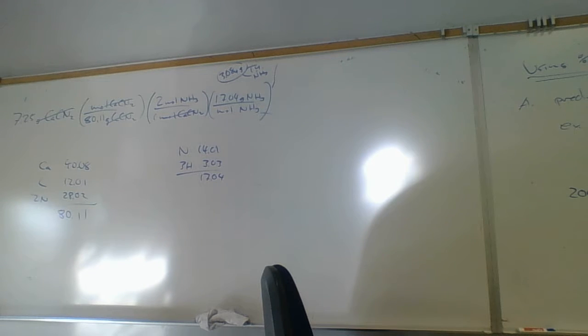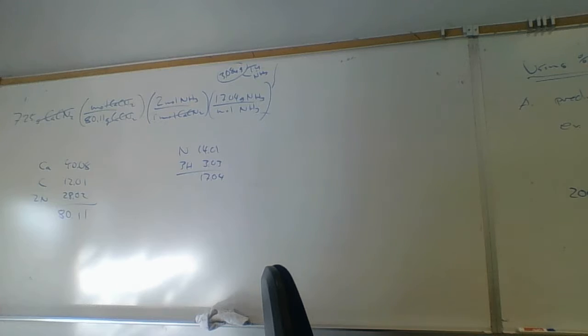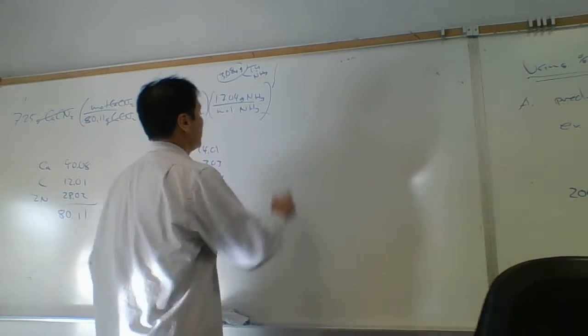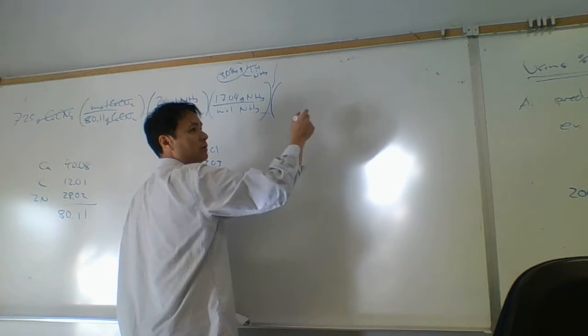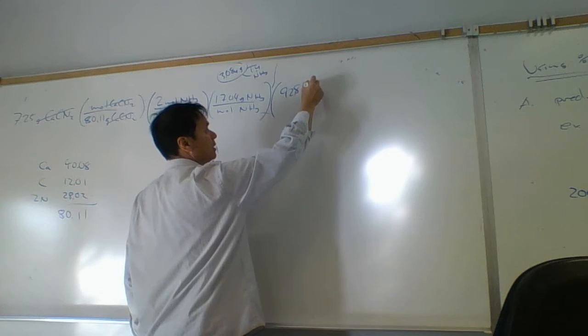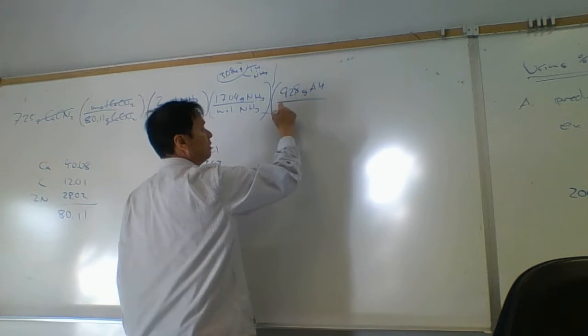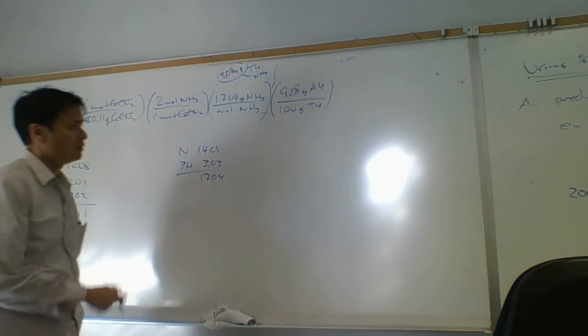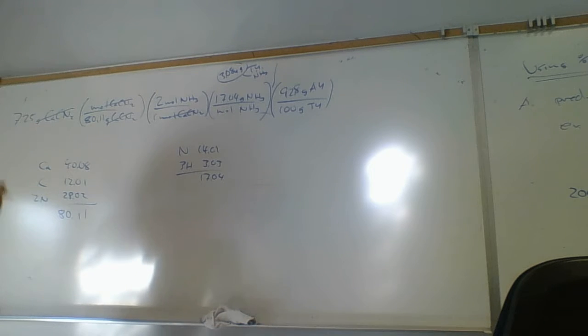That would be the theoretical yield. But we have to account for losses. That's the amount we'll get in theory, but how much are we going to lose? We're going to lose a certain percentage of that. And so if that's our theoretical yield, we're not going to get that in actuality, because the actual yield is going to be 92.8 grams actual yield for every 100 grams theoretical yield. So for every 100 grams, I'm only going to get 92.8. That means I'm going to lose 7.2 grams out of 100.